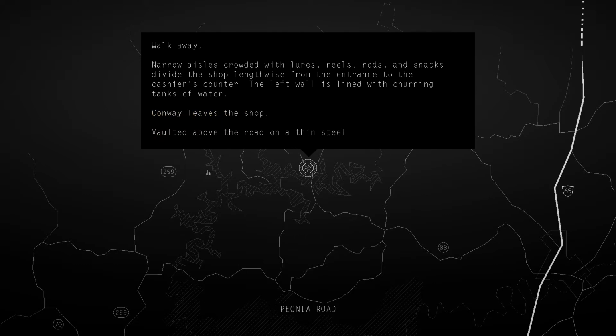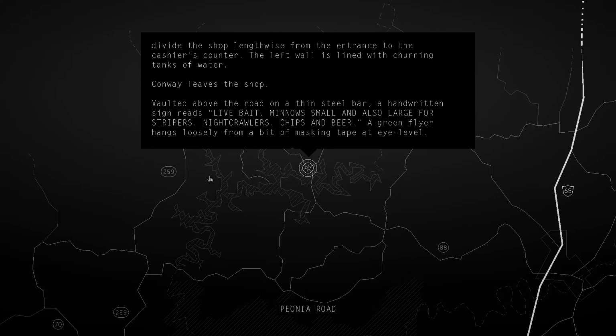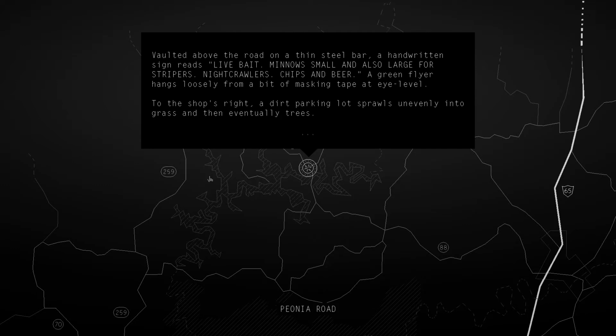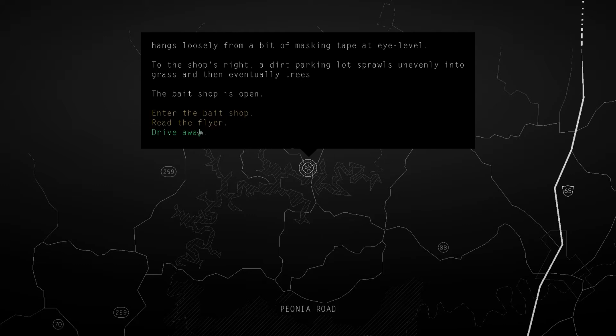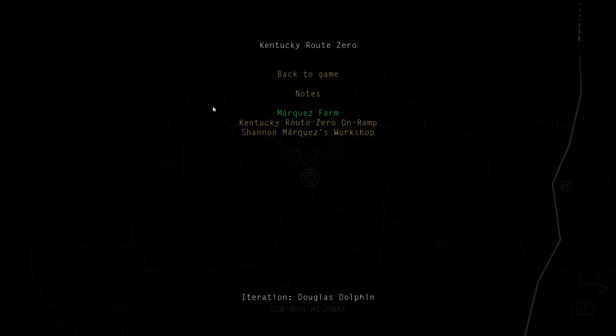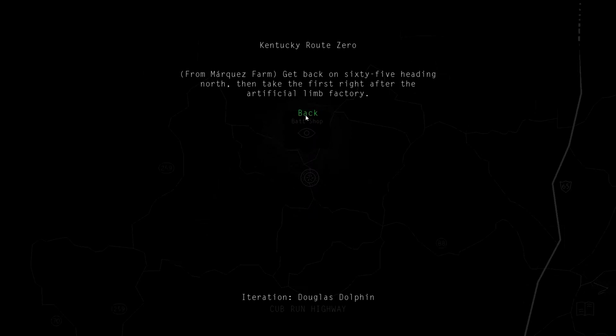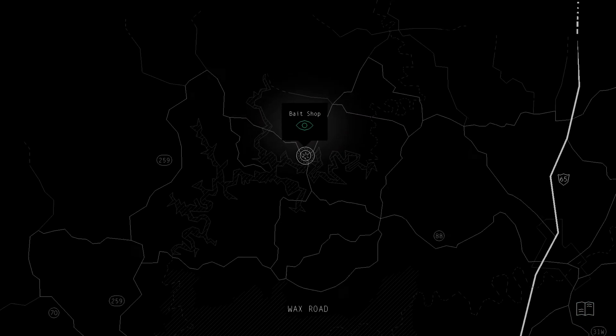Leave the shop. Drive away. So let me look back at this. No, I didn't mean to go there. So she's in a mine. So let's just go to 0. Get back on 65, heading north, and take the first right. I need to get back.